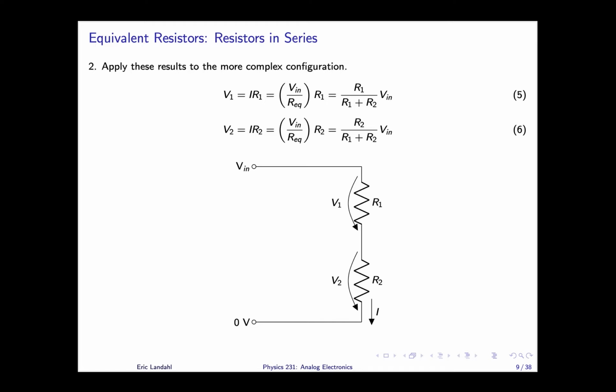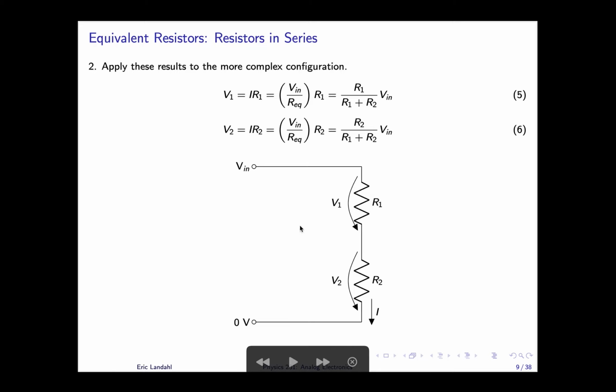Now, what if we wanted to go backwards and understand what is the voltage drop on each resistor individually, R1 and R2? We already know the current, which is the same through both of them. But what is the voltage on each one? Well, we would apply Ohm's law to each resistor individually. So I just figured out that current I, and that is V in over R equivalent, and R1 multiplied by that current would give us voltage 1. That is the voltage that we'd measure with a voltmeter across that first resistor. So V1 would be I, which is V in over R equivalent, times R1.